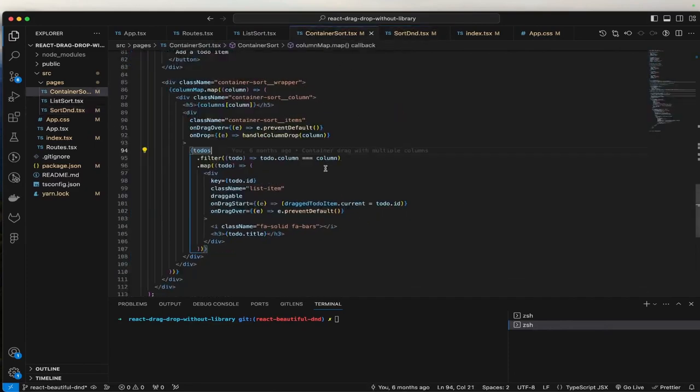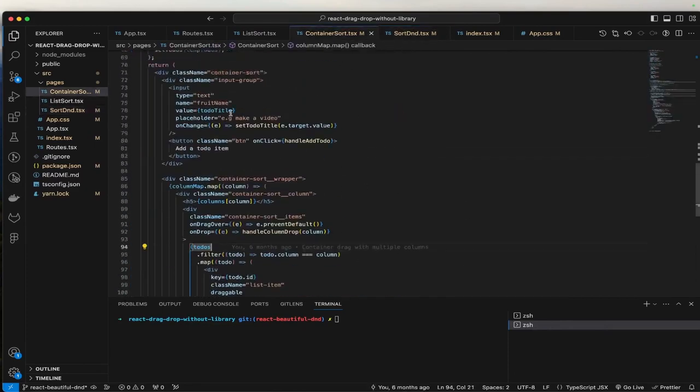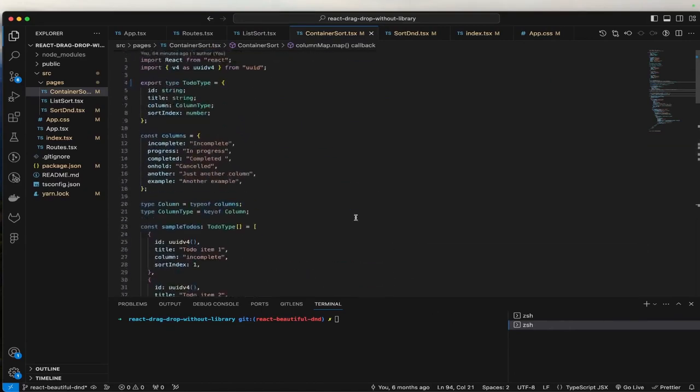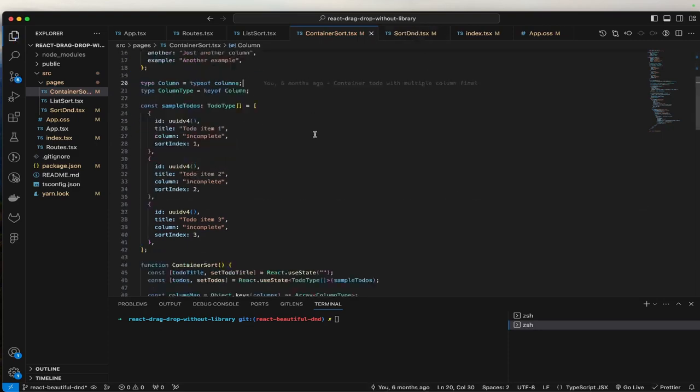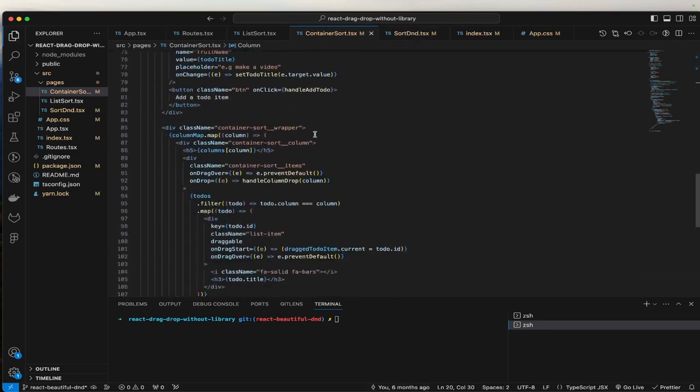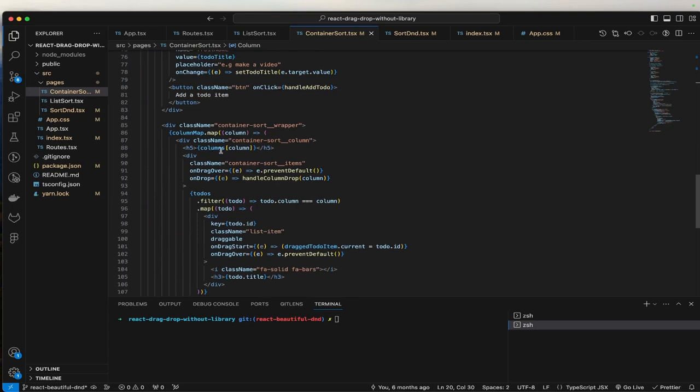So here we were using this dynamic logic of column map. Where was the column type? Column. Okay, so this was column map. So I can actually do something like this, export, and then I guess the same logic what we had here, this column map.